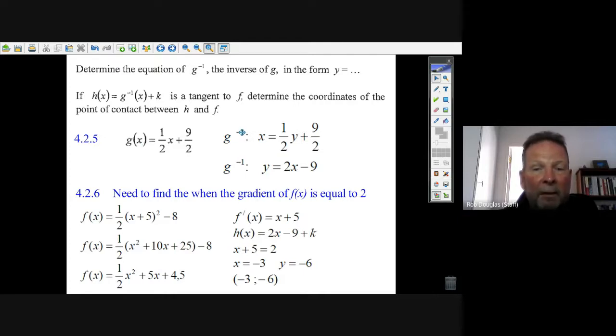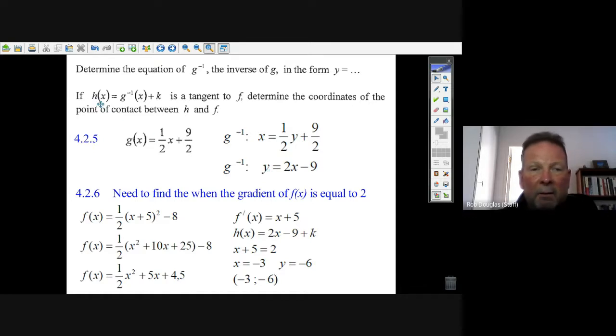Well, to find the inverse, this is the way they write it in the memo, the first thing you do is switch x and y. And then we're going to make y the subject by multiplying everything by 2. So this will turn into 9, that will turn into y, that'll turn into 2x. You'll have y plus 9 equals 2x. Subtract 9, and there we have it, the inverse in the form of y equals 2x minus 9. See, I multiplied everything by 2, and then I subtracted 9 from both sides. So there's the first question done, the inverse in the form of y equals.